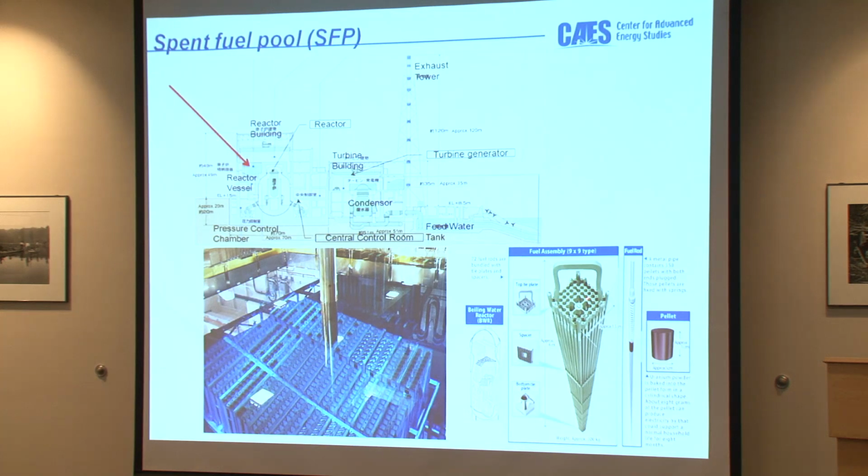It's really quite big. Inside here you have these fuel rods, an array of usually 14 by 14, 15 by 15, or 17 by 17 fuel rods. And inside those it's really just a hollow pin. They have these fuel pellets. So this is what's called a subassembly, and this is what I had in the table in terms of the number of subassemblies.